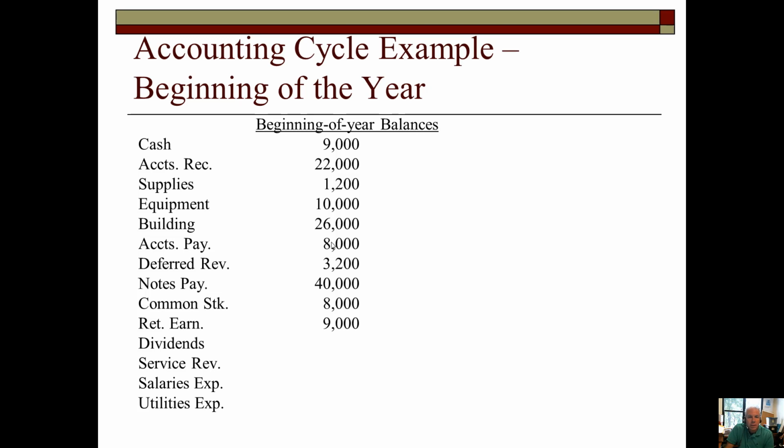And our TRED accounts, our temporary accounts, our revenues, our expenses, and our dividend accounts are always zeroed out at the end of the period. And so at the beginning of the period, we open up with only our PALs because they stick around for a long time. Well, that concludes our video of adjusting entries.